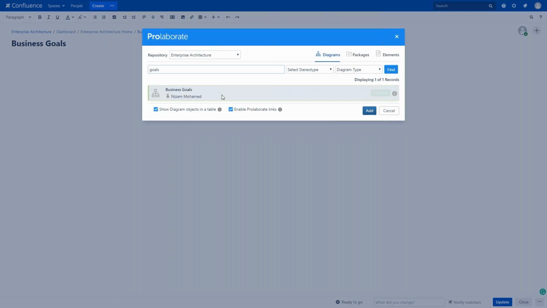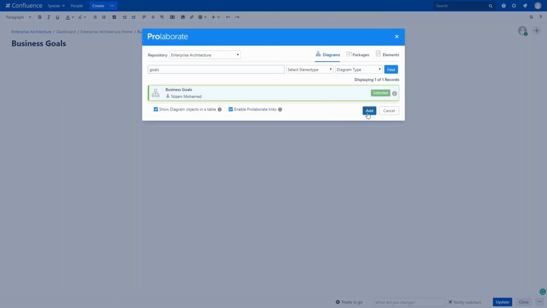And okay, so what is this? What is happening here? What are these business goals showing up within my Confluence? This is basically a live search that ran on your EA repository, and the results are getting shown here. Technically speaking, there is Prolaborate and Procloud server and a lot of invisible layers behind this search. But what anybody who is just a Confluence user is seeing is: I search for something, I got something.